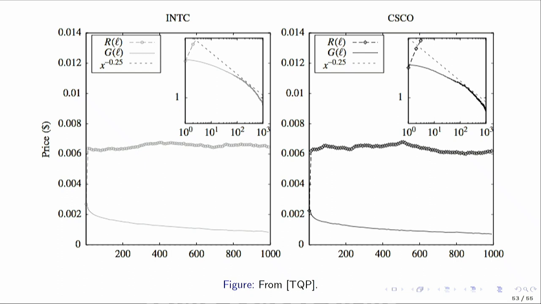We spoke about long range persistence of the order flow. Usually this is called long range resilience of the order book. So you have these two long memory processes playing one against the other. The question we want to ask is, here there is an exponent 0.25. Can we get a hint on what this exponent is? That's what we'll try to look at in the following.